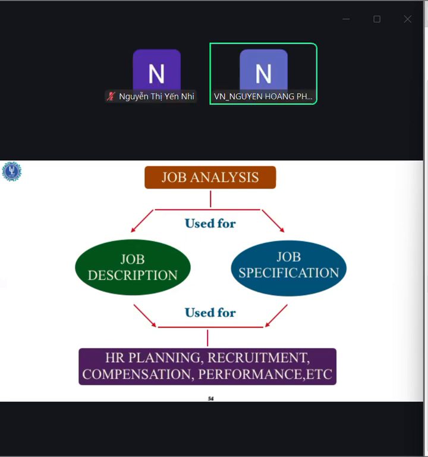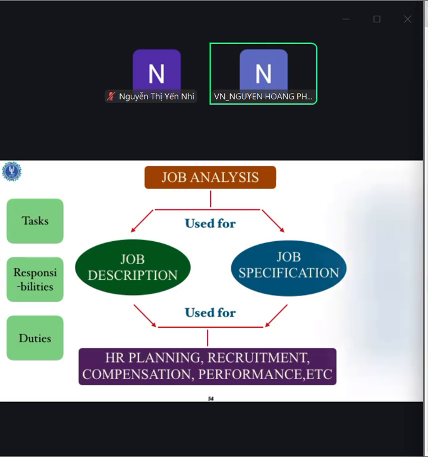So exactly as you just answered. For the job description, they will focus on the tasks, responsibilities, and the duties that the job position will require. Meanwhile, the job specification will focus more on the knowledge, skills, and abilities to perform that job. Okay, so in real life, you can usually see the job description only, the JD only.